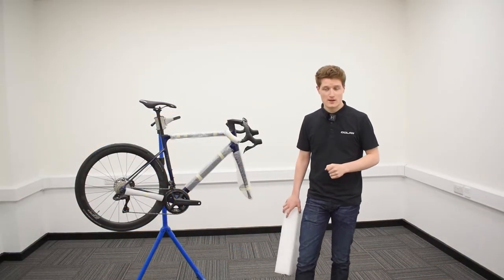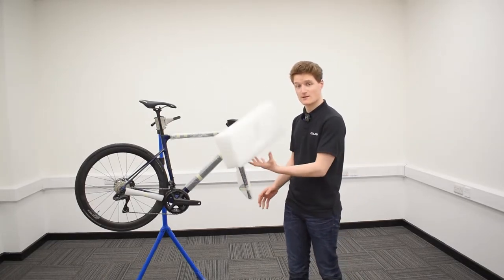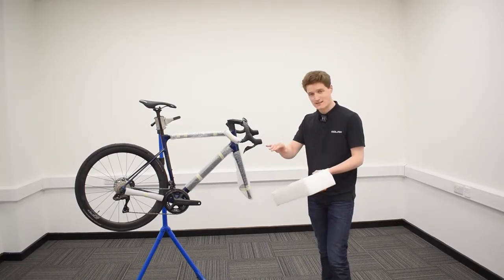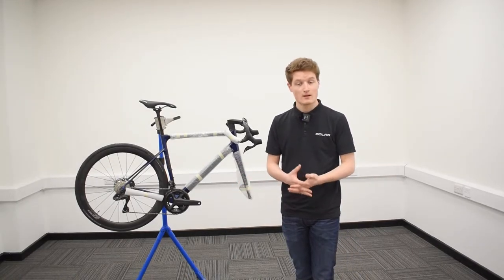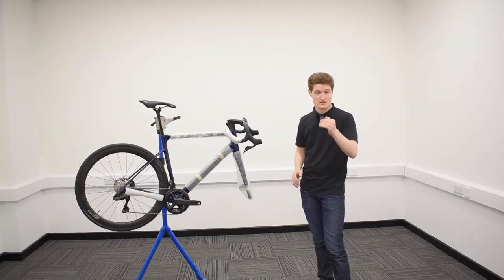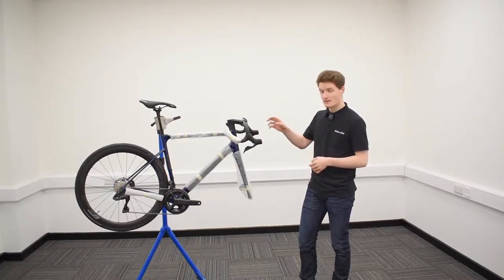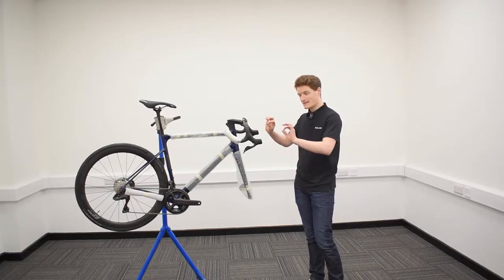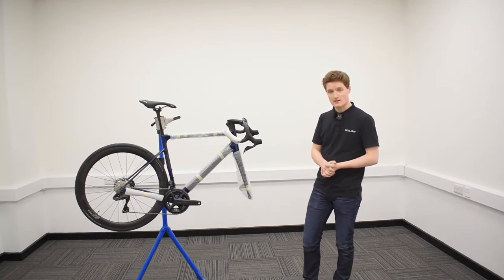Now you can take your bike out of the box and secure it in any way you see fit. If you don't have a bike stand, what we suggest is taking the bit of foam that the forks were resting in inside the box, putting the forks into the foam and leaning the bike against a secure surface like a wall or a kitchen unit. If you do have a bike stand, even better. The next step is to adjust our handlebars, as they have been tilted downwards to fit in the box. For this you'll need a 4mm Allen key and a 5mm Allen key for the Deda Vinci stem bolts. Loosen those bolts, tilt the bars upwards to the correct level for yourself, and then tighten each of the four bolts back up to 5Nm.